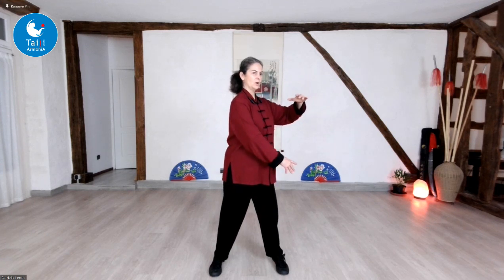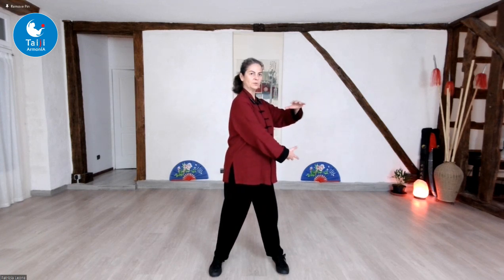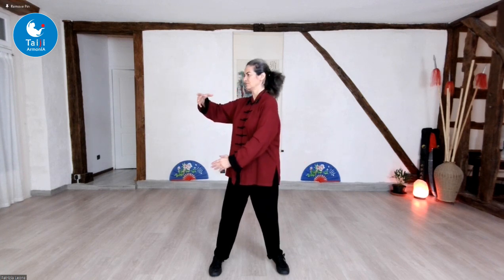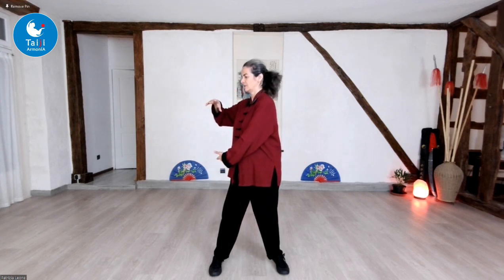Turn. Hold the ball. If you think about hold the ball, it's easier. You have one ball here, one ball there. You have two balls. Two beach balls, very big ones. Okay, so again, and raise. Turn. And then raise.